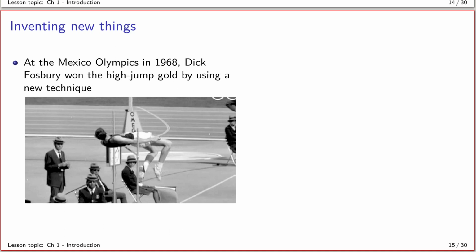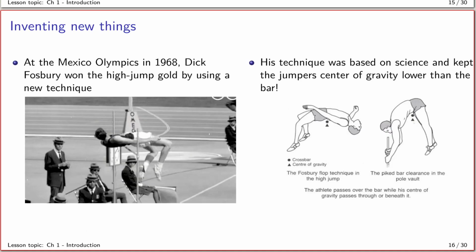in Mexico, and he won the gold medal there in the high jump by using this unusual technique of high jumping at that point, which is going over the bar with your back by launching yourself in a backwards direction. And so this technique is now called the Dick Fosbury technique, or the Fosbury flop. And what he discovered is that this technique allows you, for the same amount of force that can be generated by two people, to go higher because the actual center of gravity of your body is lower than your actual body position.